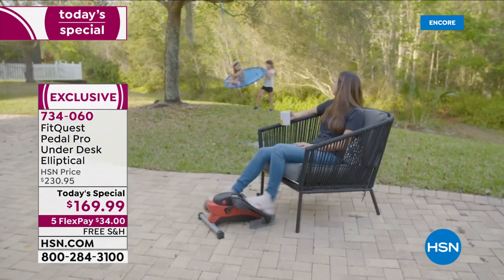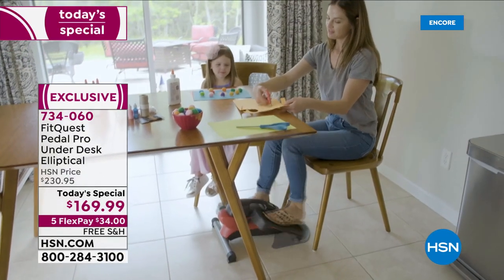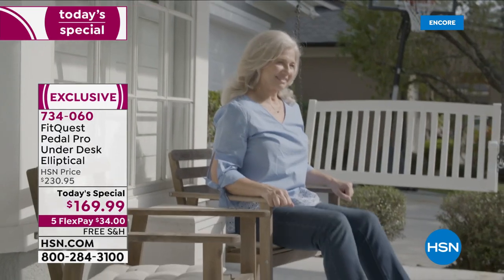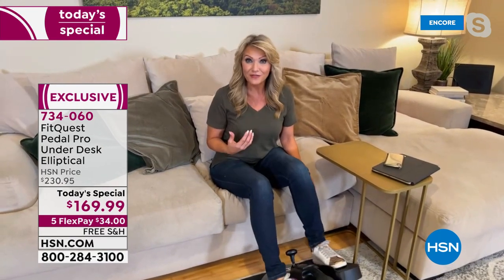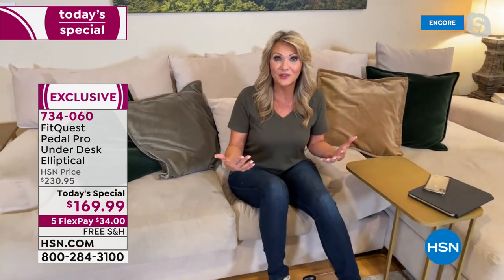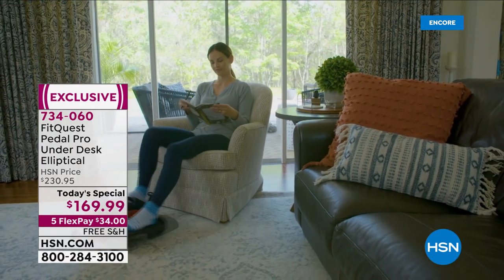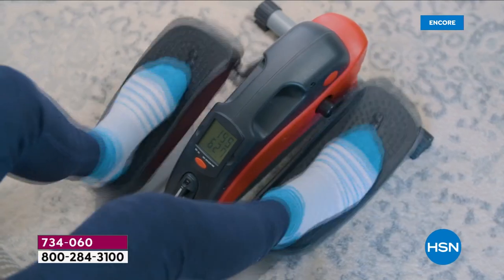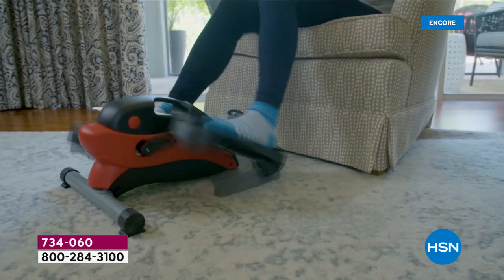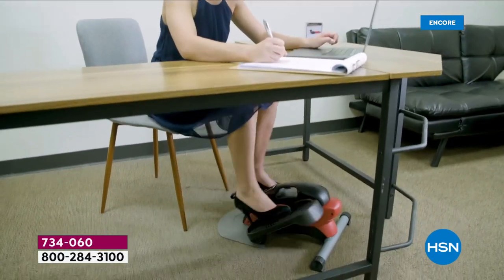If you're an avid reader, if you're a busy mom — how great would it be to multitask and get some exercise in? If you have young ones in homeschooling or grandkids, how nice to bring back that airflow, a clearer mind, burn those calories, all from the comfort of your favorite chair — whether you're talking on the phone, playing with your pet, or on your tablet. You can do all of that while multitasking. Whether you want to do it in your PJs, your favorite socks, tennies, or barefoot, you can put this unit to work for you.